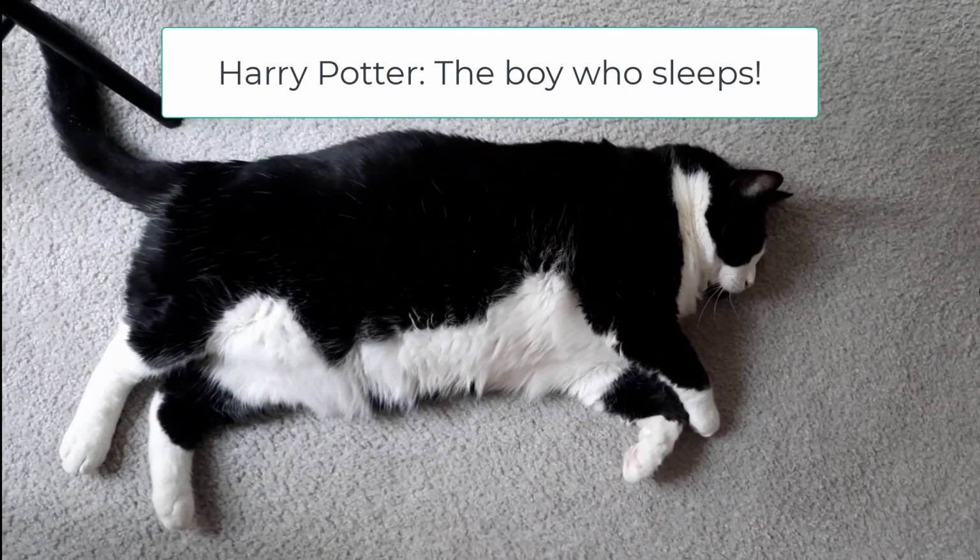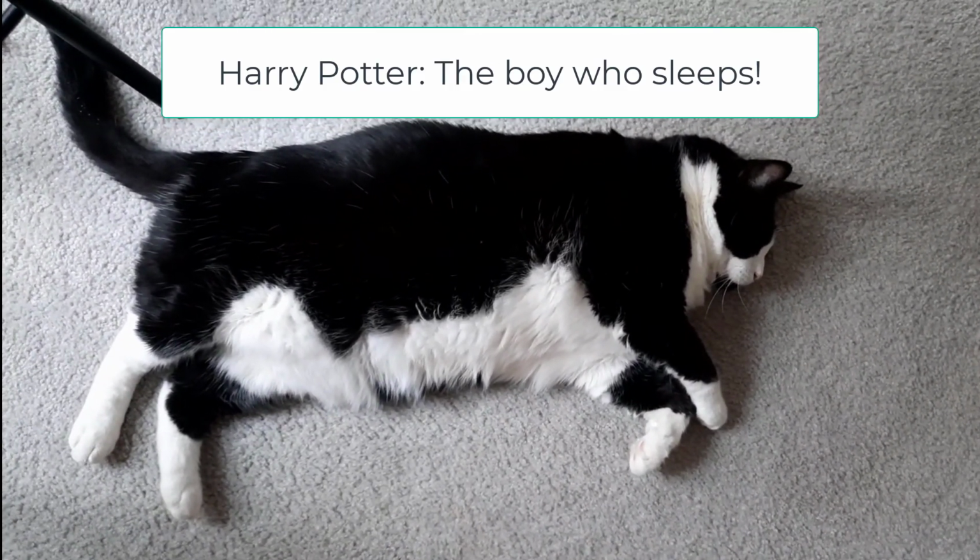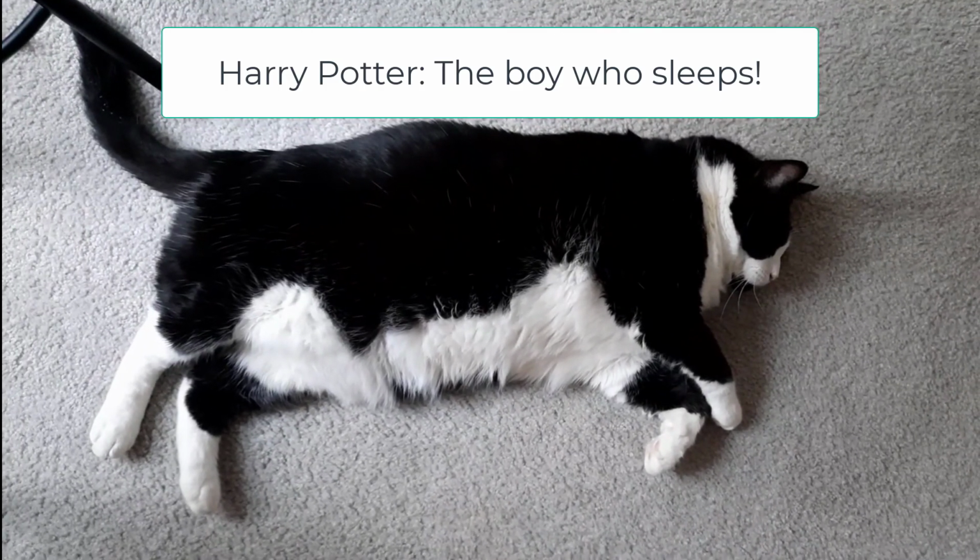Today's kitty cat helper is Harry. He's helping by laying right in the spot where I need to stand.